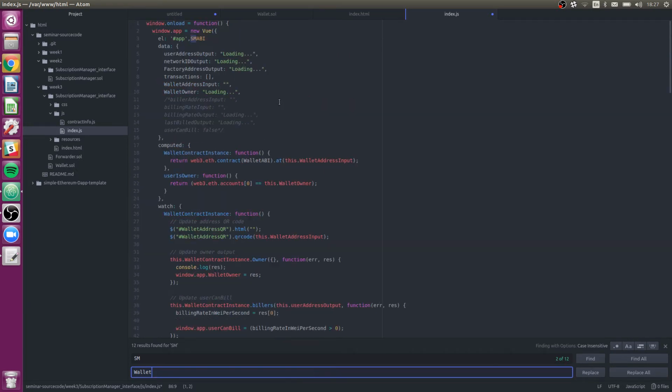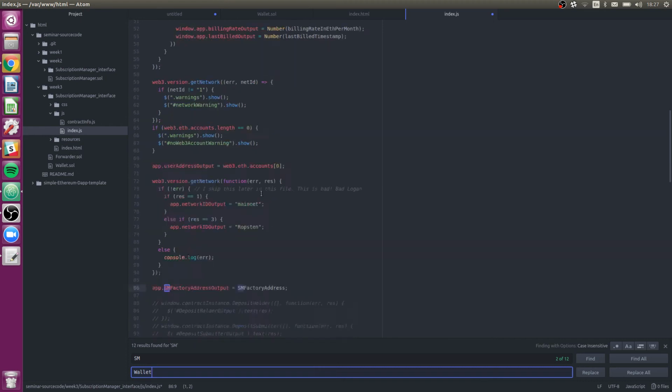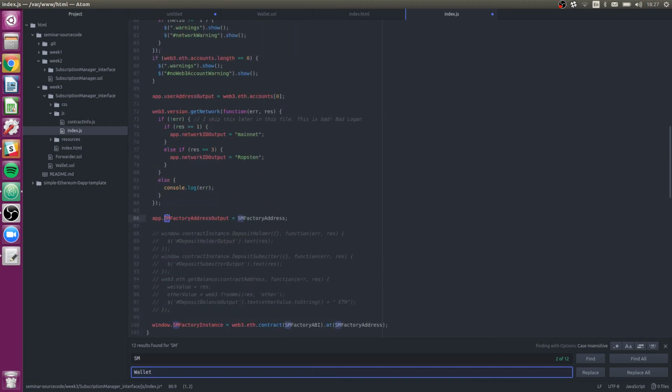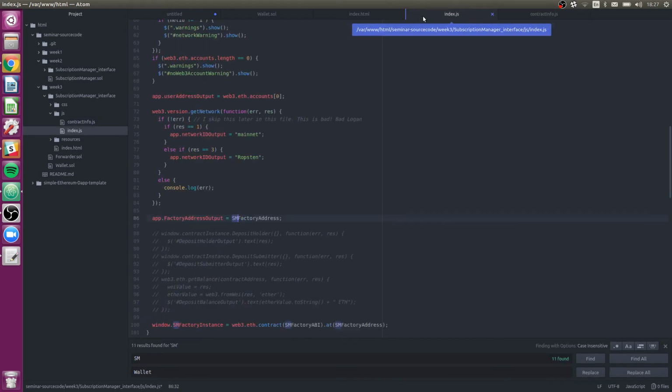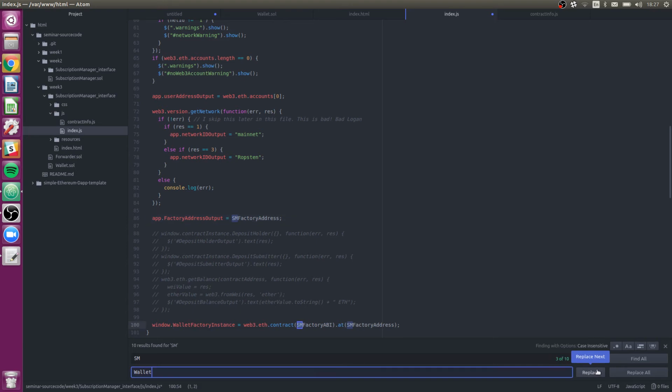Is that what I call it up here? No, I just call it factory address output. And wallet factory address. Oh, what just changed?